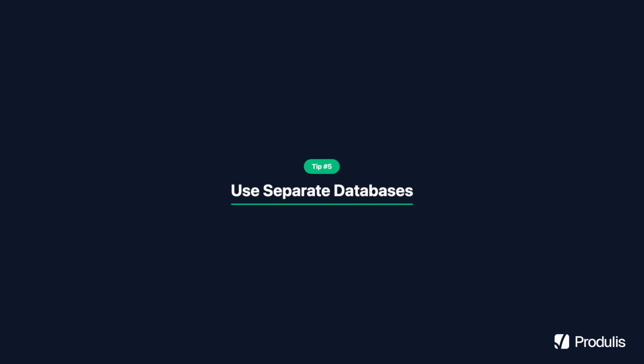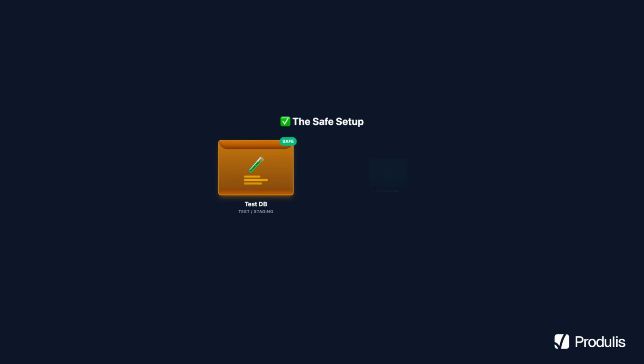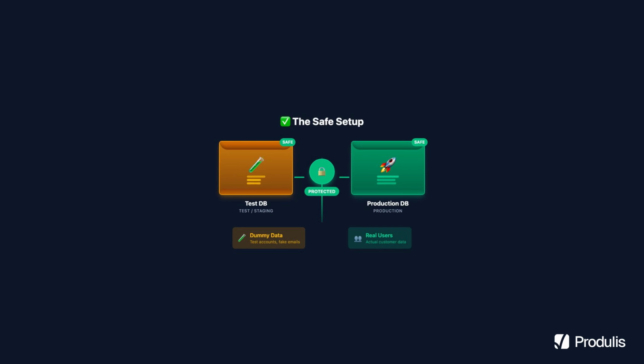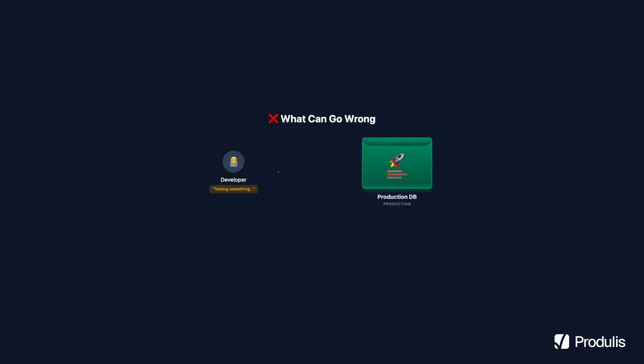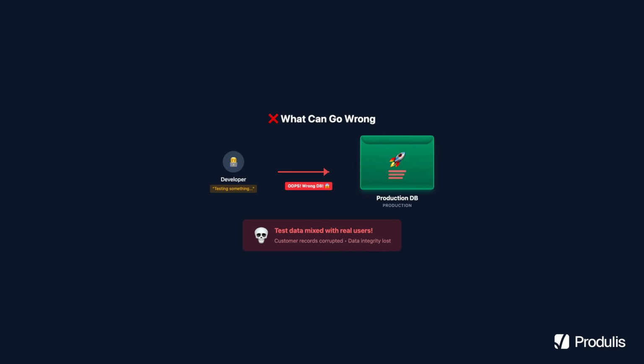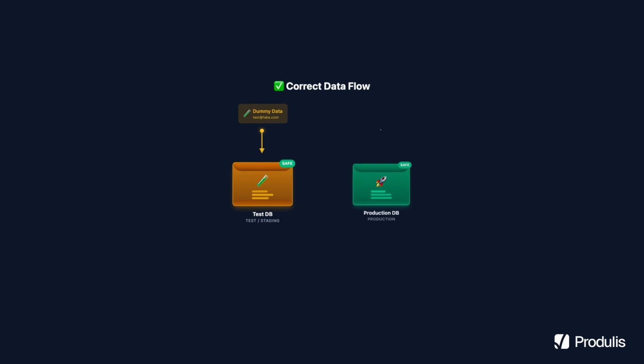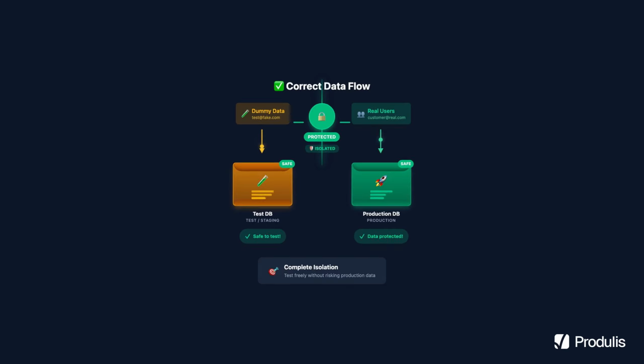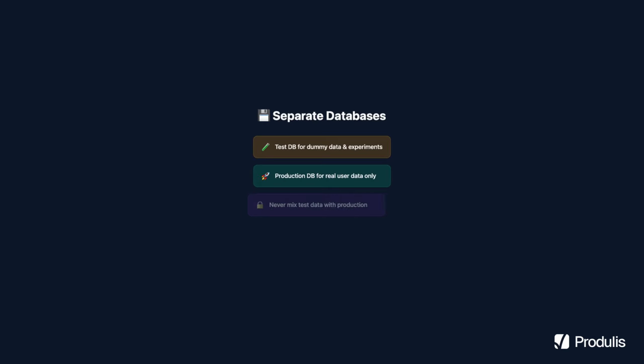Also, fifth tip, it's important that you use database sources. It's important that you have a production database and a test database as well. Once you get started with a project, even though you are not in production yet, I suggest to have a test data source. In that way, you can create dummy data without affecting any real information, real production data once you launch the app.